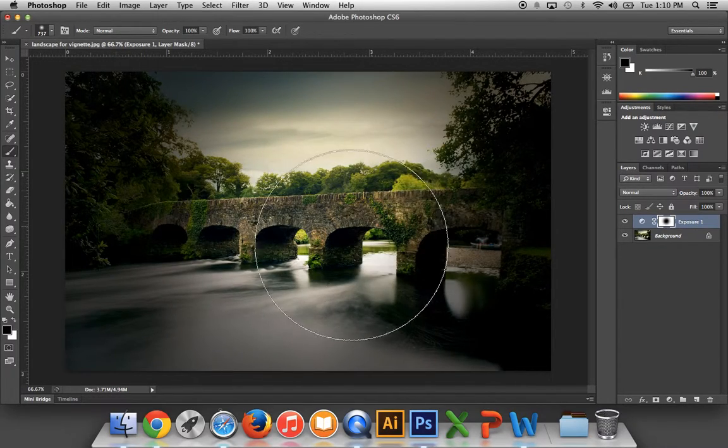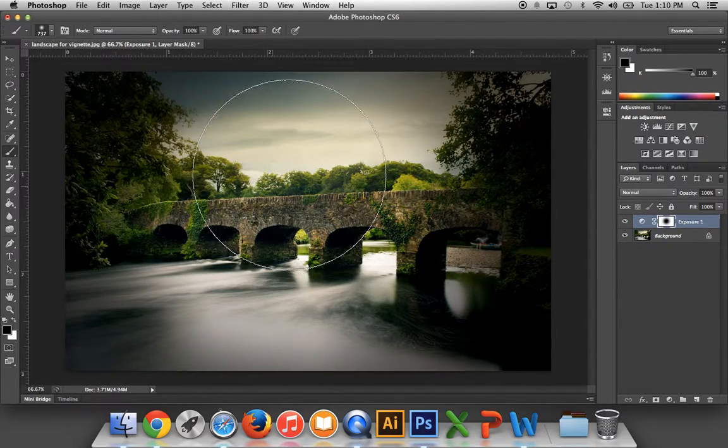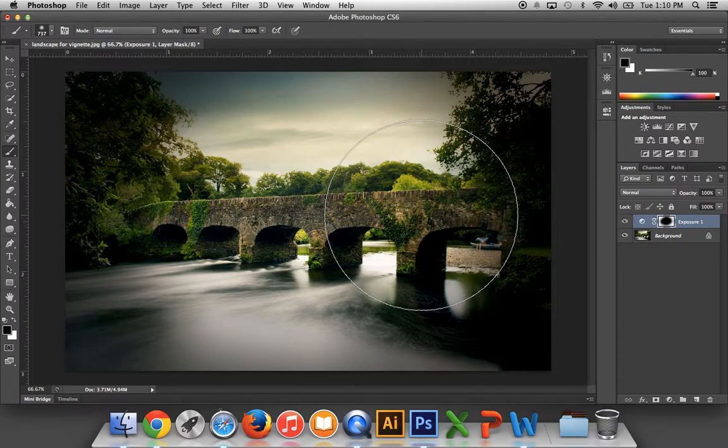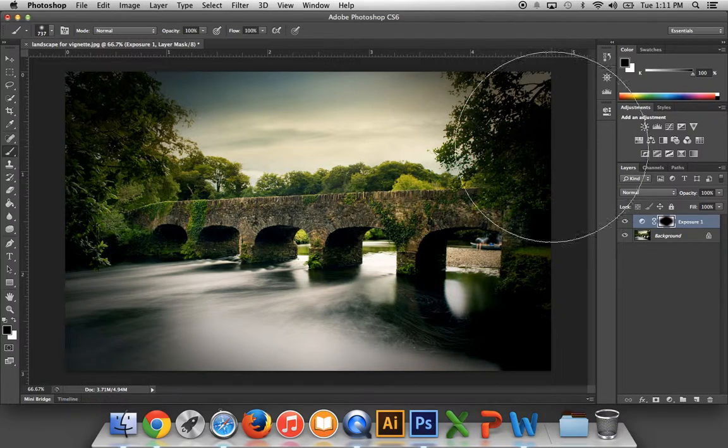And I'm going to create a vignette by painting a black mask in the white adjustment layer of exposure that I applied. So I'm creating this white part, and the white edges here allow for the darkness to be applied to it. So I can see it if you turn it off. When I turn it on, you can see just the shape of where the white is in the mask is what comes through. If that's too strong, I always have the opacity to be able to soften that as well.